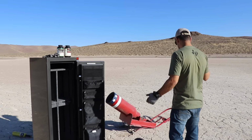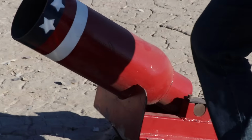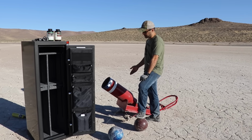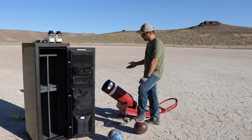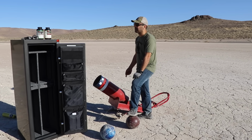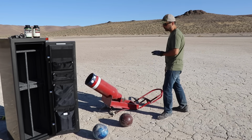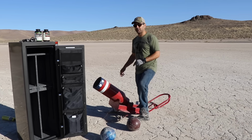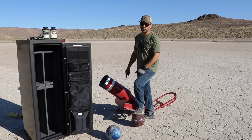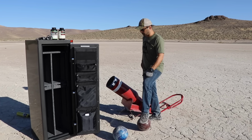And what we have today here is our bowling ball cannon. This is probably one of the most favorite weapons, I guess, cannons on this channel. Everyone's always asking me to bring this thing back. The amount of force and thrust this thing puts out is unbelievable. Last time we shot this, the bowling ball went, what was it, like 2 miles out? We couldn't find the balls anywhere. It's very, very powerful. If you've been a fan of this channel, you've seen us put this in the cars. If you have a sedan, it can turn it into a convertible. There's a video somewhere that you can find.